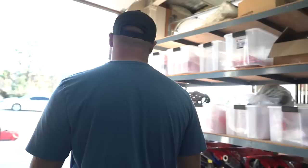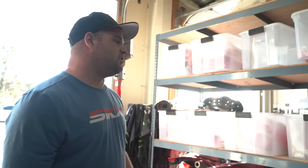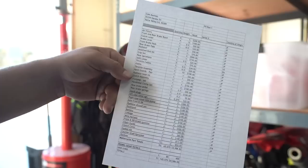We have all these pit boxes. I'm actually adding four more because of it being a peninsula run. With it being a peninsula run, you need more pit guys. It's usually 300 to 400 miles longer doing it this way. So this is my checklist of all the stuff that goes in the pit boxes, and that's what I'm kind of doing here. Some of this stuff I have doubles in, so I'm going to make a few more boxes.